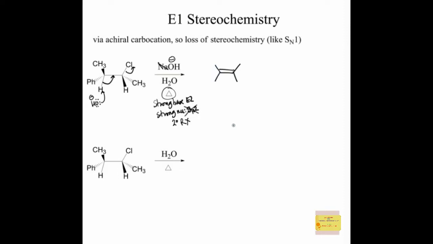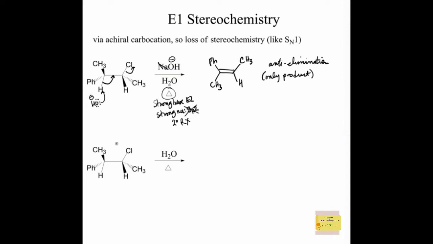And what groups are going to be on the same side? You have a phenyl that's a dash, and you have a methyl that's a dash. Since those are both on the same side of the alkyl halide, they'll be trapped on the same side of the alkene. Doesn't matter whether you put them at the top or the bottom. The important thing is they just need to be on the same side. And what other two groups do we have? We have a methyl and a hydrogen. So those are still on the structure. And remember, because this is anti-elimination, this is our only product. It requires those two groups to be anti, and so this would be the only possible stereochemistry.